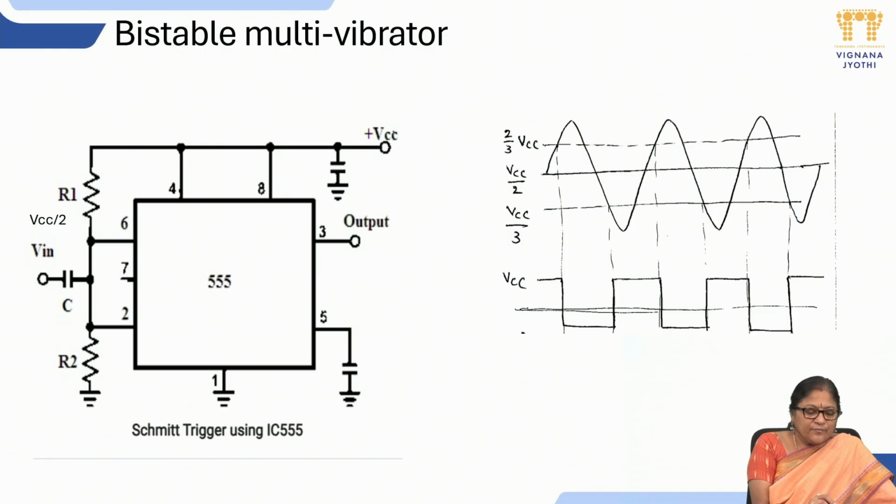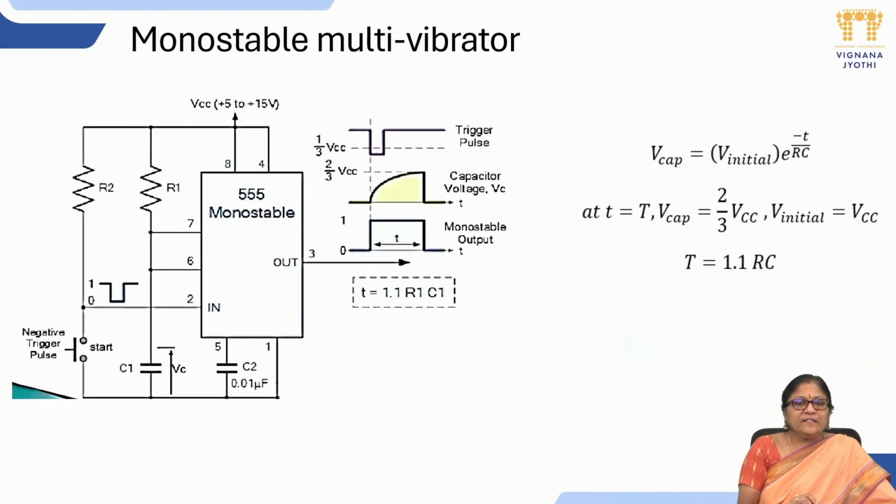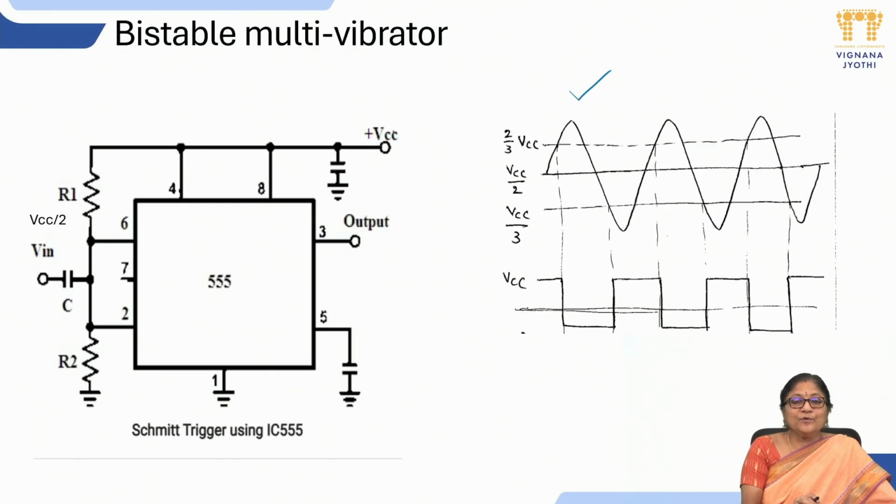So here we are using a continuous input sine wave, and as you see, everywhere we have two limits for your capacitor to charge: a lower limit and an upper limit. The lower limit is always 1/3 VCC, and the upper limit is always 2/3 VCC. So to make your output go from low to high, we are extracting the two threshold points, the upper threshold point and the lower threshold point, from your input signal.